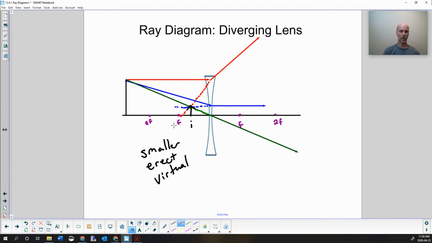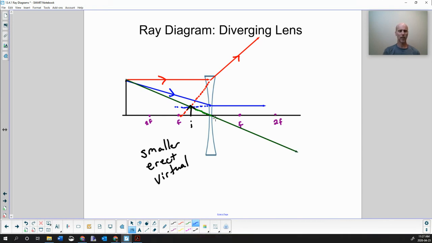I mean, think about it. You can always draw a ray that goes parallel to the principal axis, and then it either reflects or refracts, and it might do so through the focal point, or it might be away from the focal point. But that ray is consistent in that sense. We always have a ray like this one that we've drawn here that either goes through a real focal point or towards a virtual focal point. It's going to reflect or refract, depending on whether it's a mirror or lens, and it's going to go parallel to the principal axis after that. And then we're going to have one of our rays that basically is a straight line, hits our optical device, and either goes through like it does for a lens, or bounces straight back like it does for mirrors.